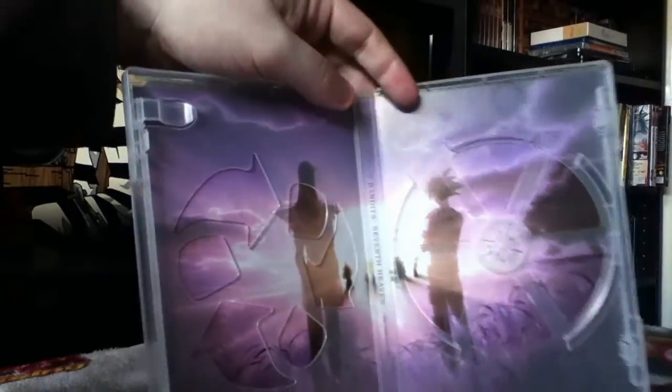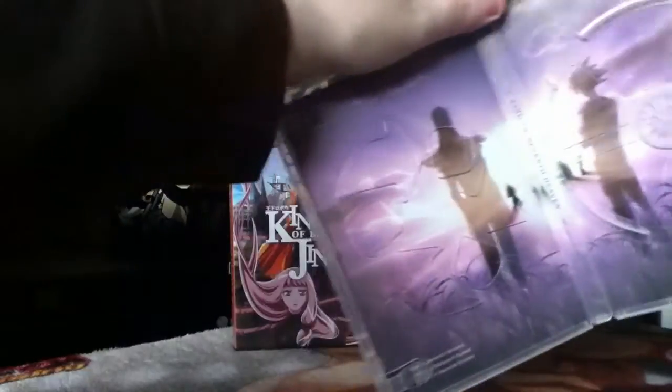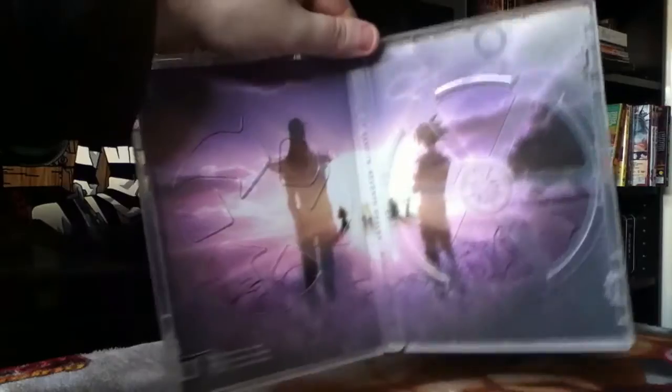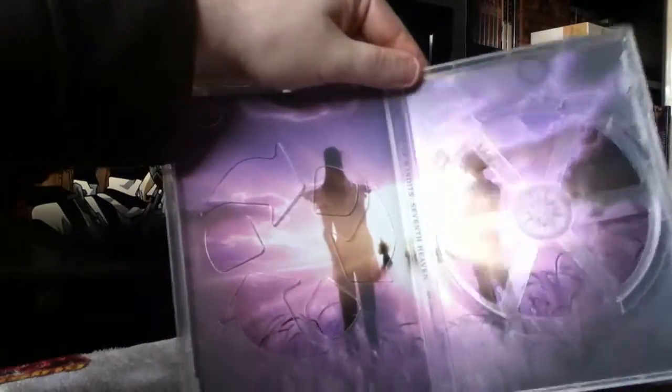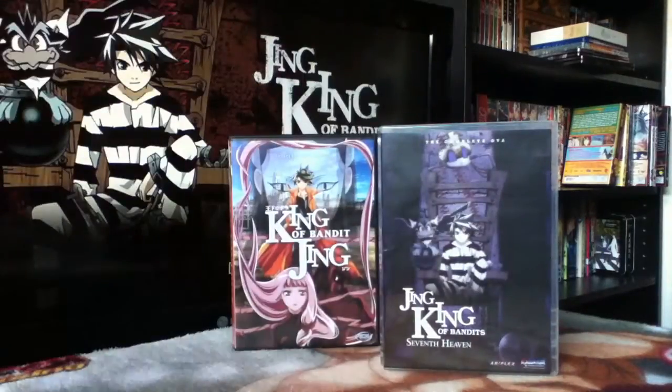It does have a reversible cover of sorts. The only problem is, if it came with a slip cover, I'd be more willing to flip this around, but without it, the only info I'd have is on the spine and in the corner there. But yeah, it's really nice. That's it. Reversible because the logo is on the spine. But I don't know what the OVA is going to be like, because I don't know what the TV series is necessarily like, other than I've heard pretty decent things. So yeah, King of Bandaging.